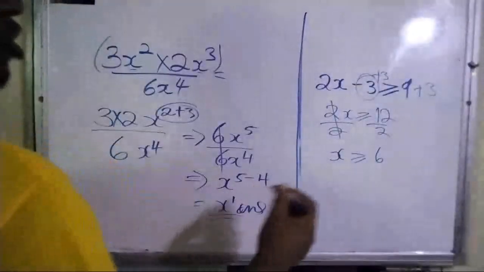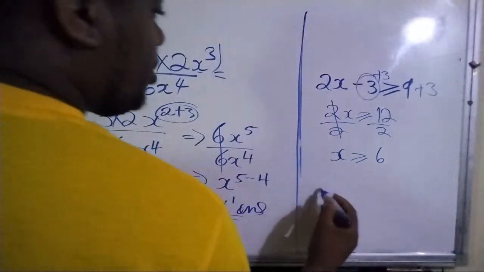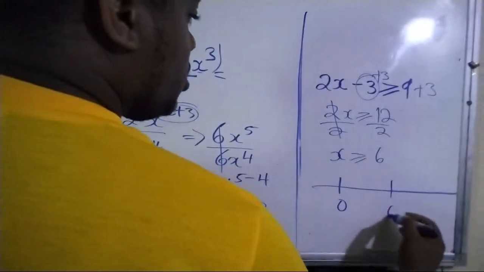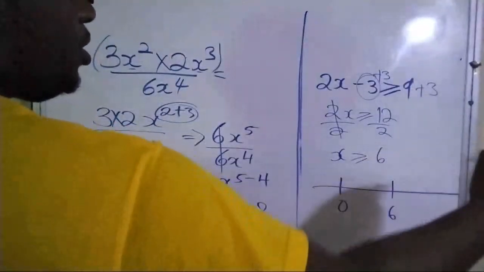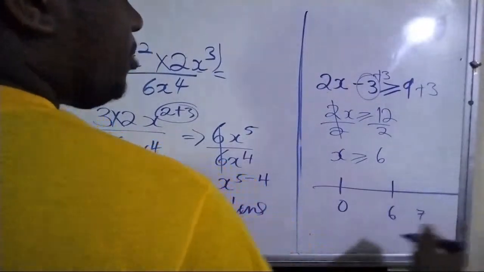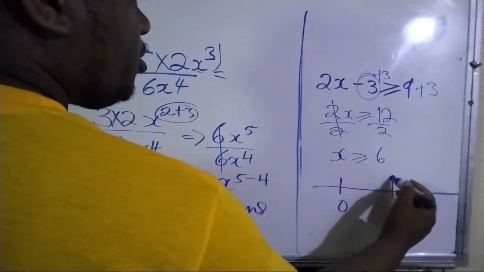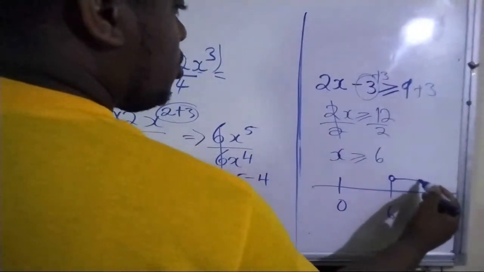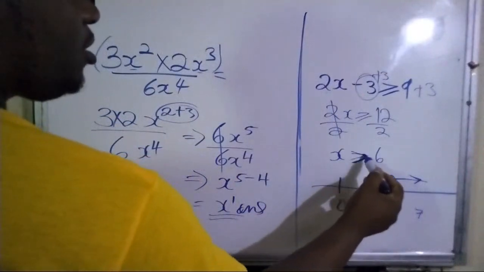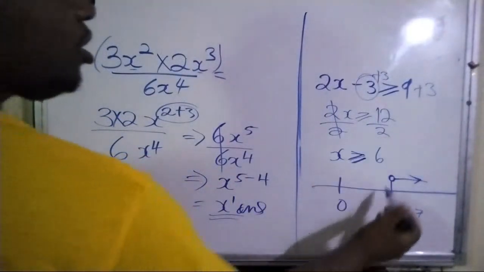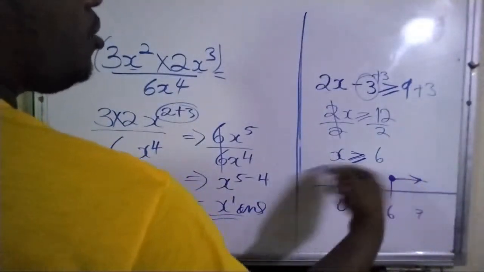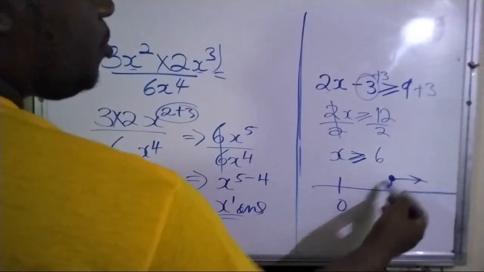And if you're asked to draw it, all you do is this. Just draw one line like this. Show them your 0, and just put on 6. Now, the value greater than 6 would be going to your right, because next you'll have 7, 8, and so on. So what you do, you come right here and then go so. Show them you're going in that direction. However, because you have the equal sign, you include 6, so you block it out. If it was just x greater than 6, then you wouldn't need to block it out. You would just leave it open. Alright?